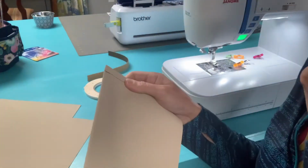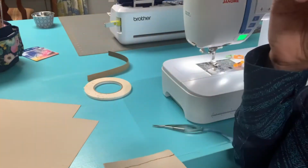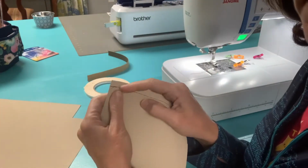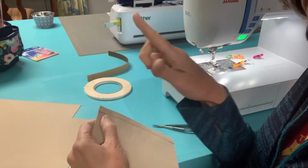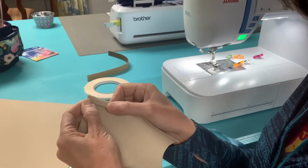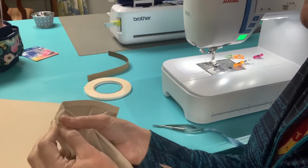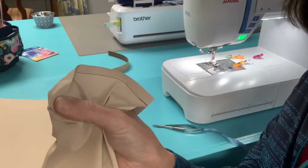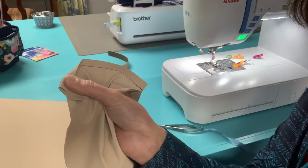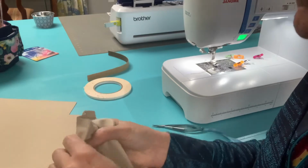Okay, now I'm gonna show you a little trick. This is something I learned when I was making, and still do periodically, make tops and things like that. Instead of cutting these corners, most times they're gonna tell you to snip them and then poke them out. If you fold right on the seam, stick your hand in here and just hold that down. Okay, I'm just holding that. See, there's the seam. Just folding it down, I'm just holding it down. And then just push that corner out.